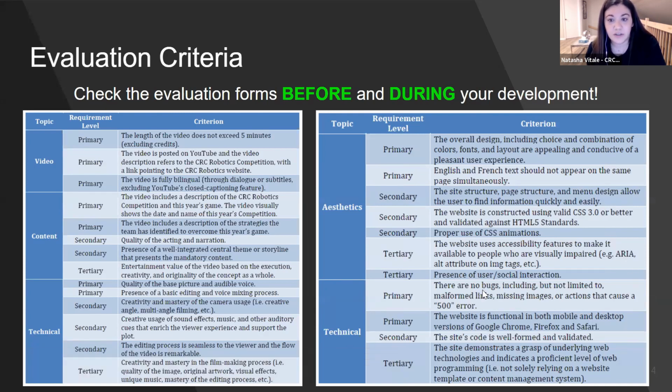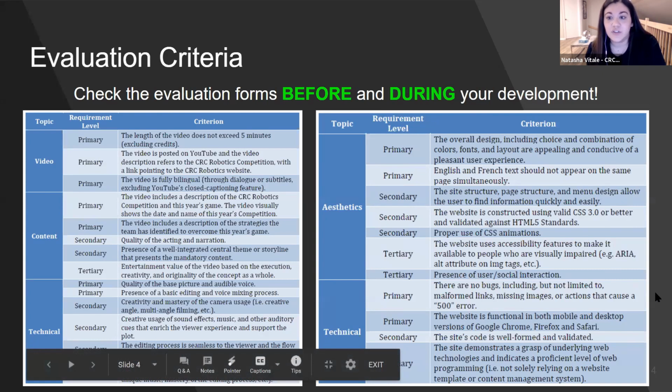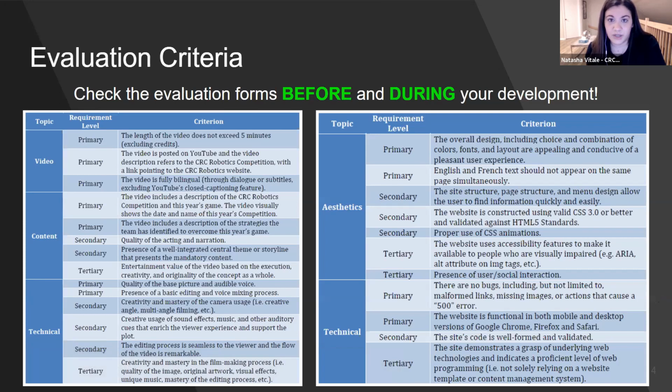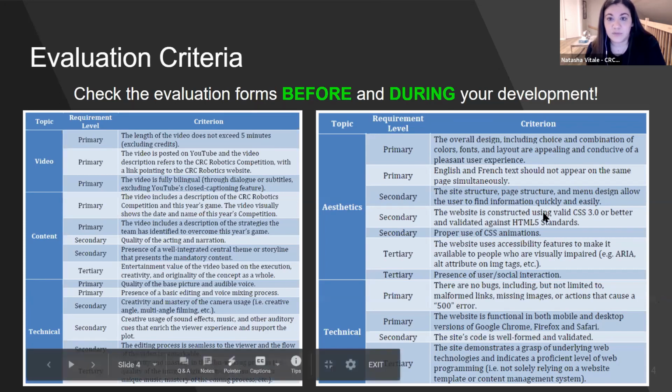So it's not necessarily the same as prior years. So we do suggest and recommend very strongly that you actually review them and that you make sure that everything that you will do from now on will correspond to one of the criterion in the evaluation forms.